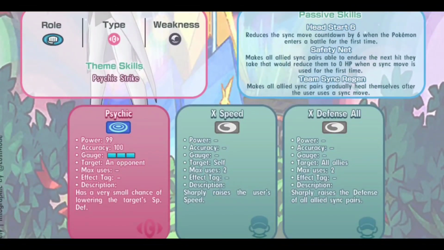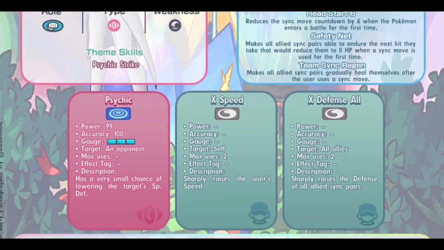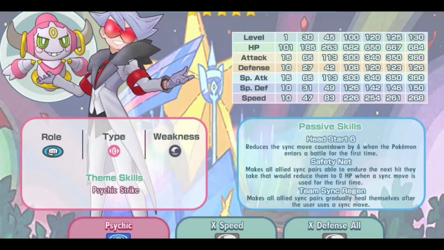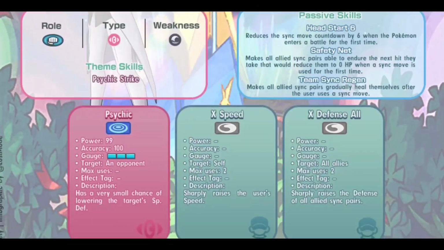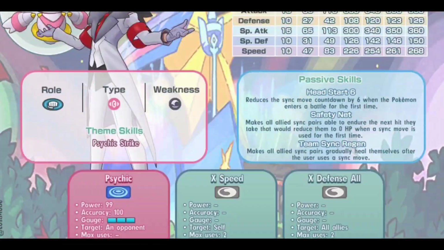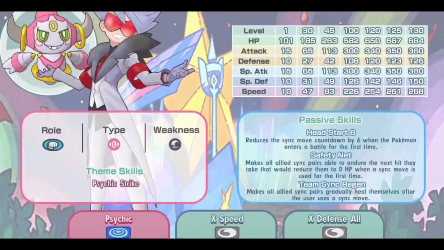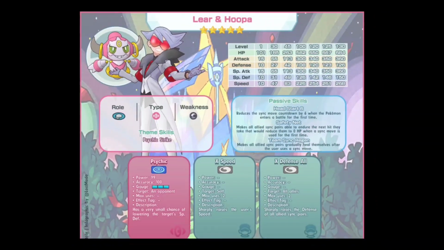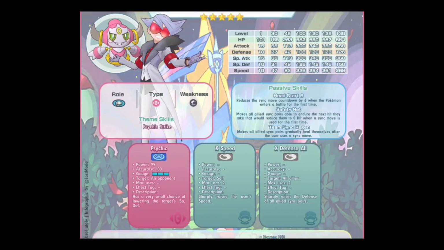And then they have Psychic, X Speed, and X Defense all. Their role is a striker, but they're like a Pikachu in a way, because they have stuff that can support the team. So they're a hybrid, basically. But they're cool for sure. It sucks they only have 3 moves, but they're a nice hybrid support striker. So I do like that, and I'm glad Hoopa's coming to the game with the Lear as playable now.